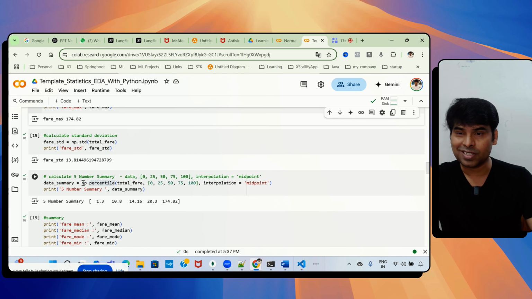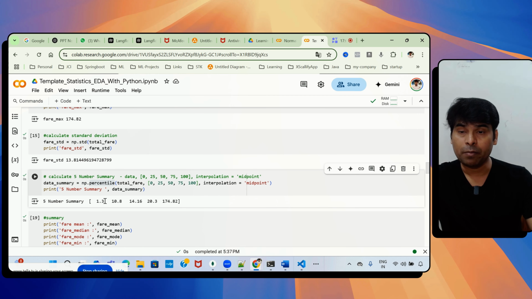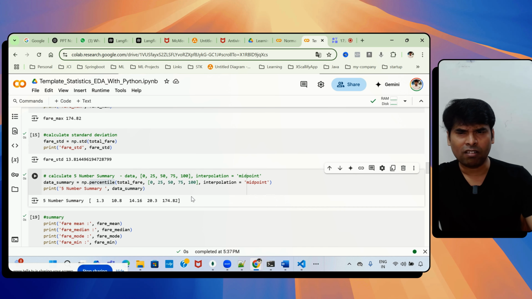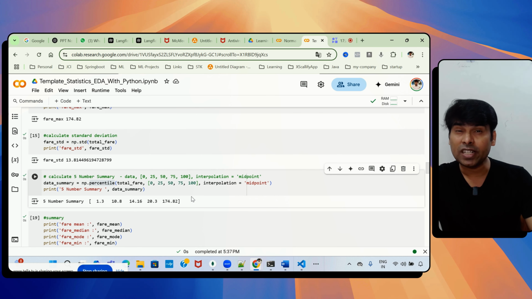So this summary is giving you the minimum fare and the maximum fare. Okay, so this becomes your range, right? If you subtract the min from the max, it will give the range. So it is giving you a picture. Why are all these data points important? It is giving you insight about your data, that the fares in this data set are within this range.